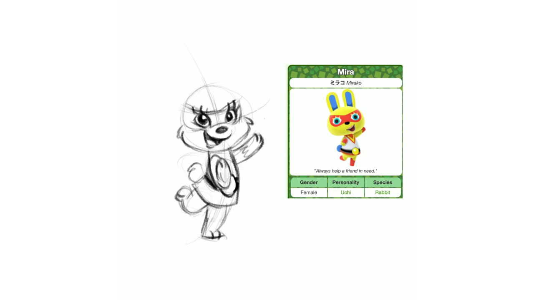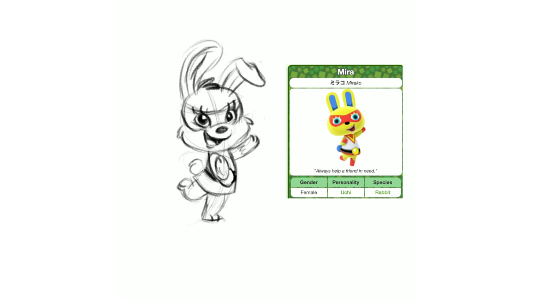Mira's a fun little bunny, and I wanted to give her the same pose as the reference, but I wanted to give her ears a little bit more action and floppiness and fun and movement, so I hope I did her justice. Miranda, another duck with the gumdrop shape head.